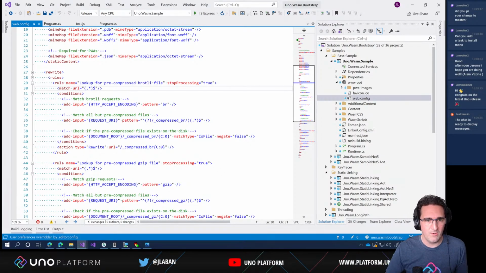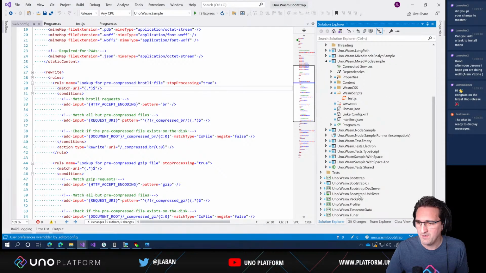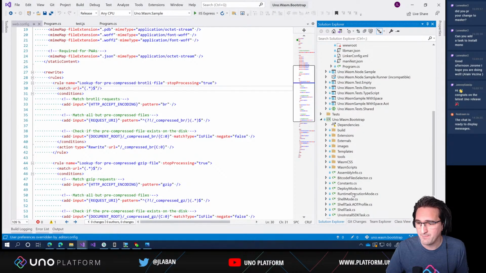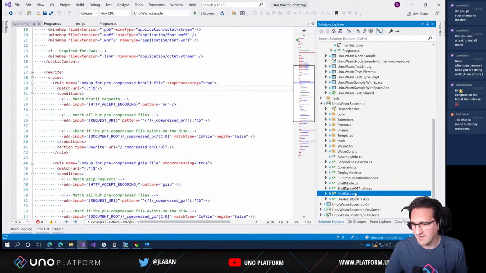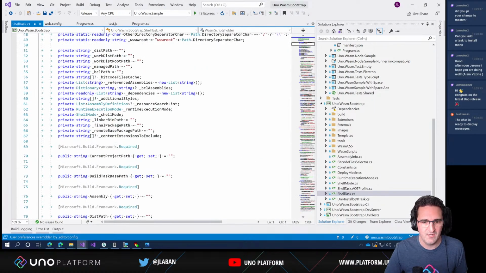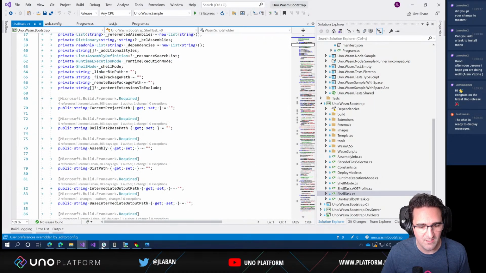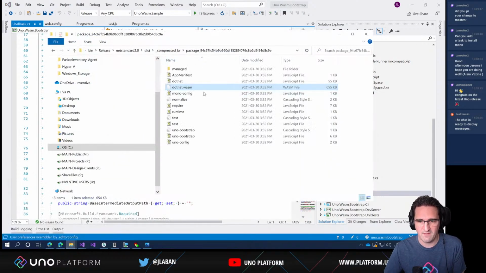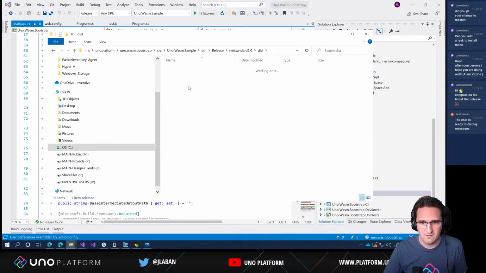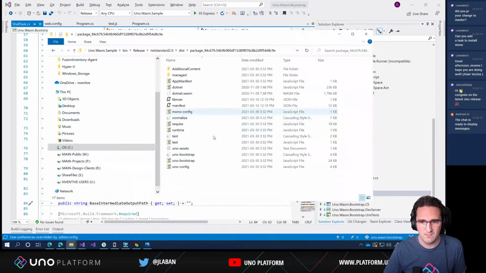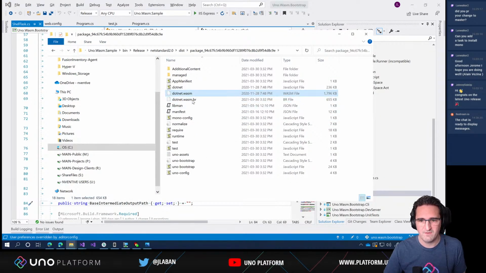So the way we're doing this inside of the Bootstrapper is that there's a step that automatically compresses everything and puts that into a different folder. So if I go back to that folder, the idea would be, instead of creating a different folder that's called compressed.brotli, to have something like .br here. Take that file and put it next to the other file. Not here, put it next to the other file here.